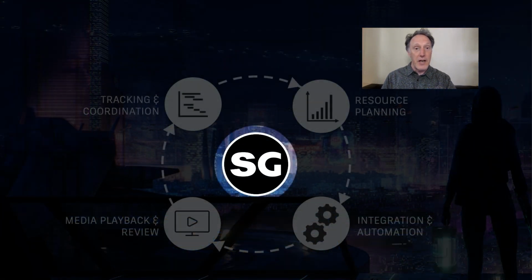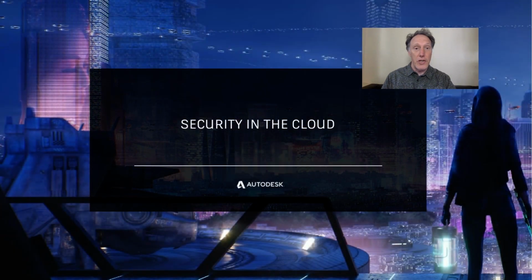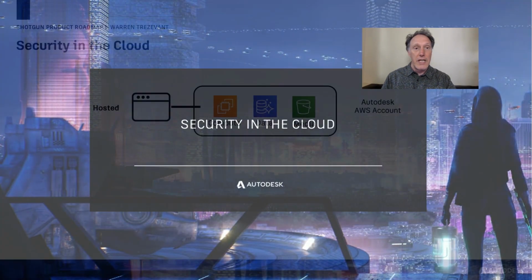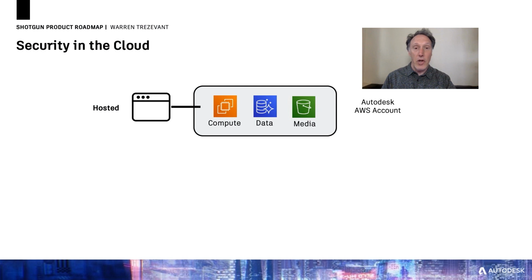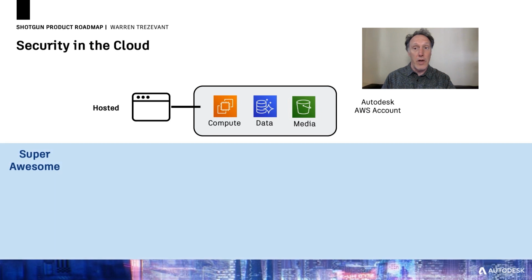The first thing I'd like to highlight is related to Shotgun itself, and that's security in the cloud. In addition to our established hosting cloud offering, which has a shared ephemeral compute stack, a shared data stack in S3 storage, along with a customizable media storage location, we're excited to announce our new isolation feature set, which is available to all of our super awesome subscribers to Shotgun.